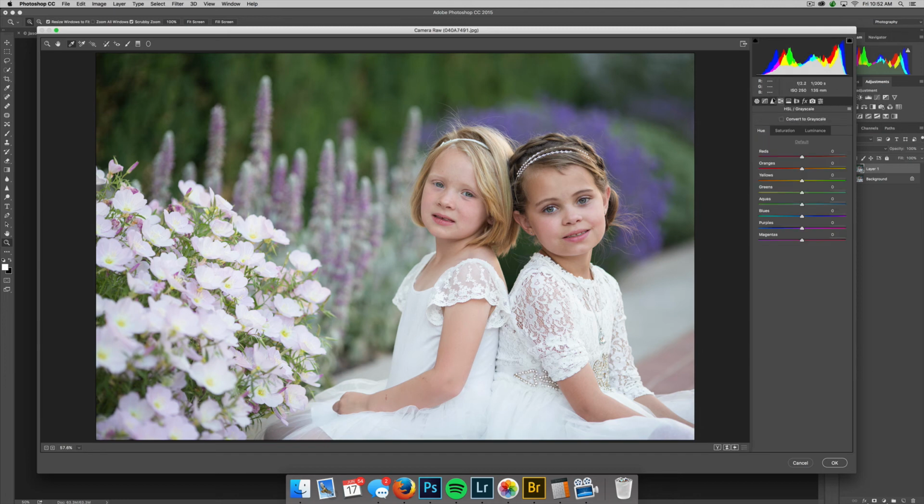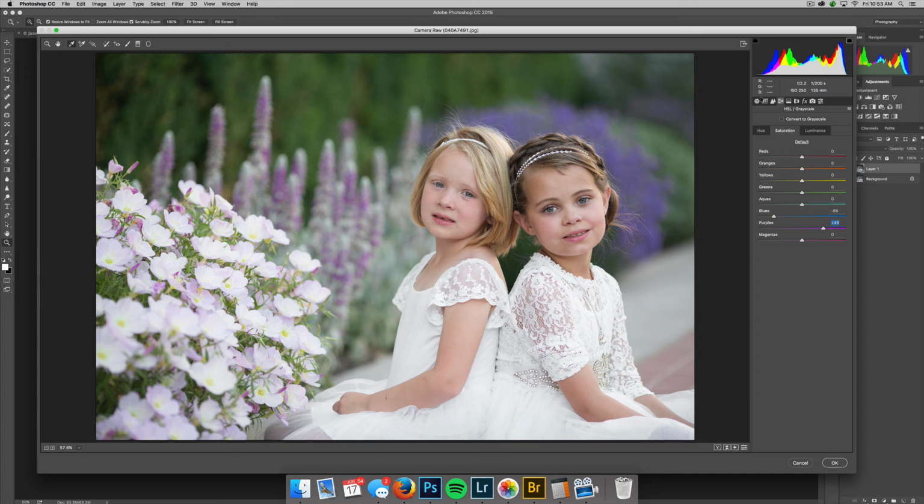And now the nice thing is I can target their dresses here. So I can come over to the hue saturation, and she's got some blues in her dress there. So I can desaturate the blues. Now look, it is going to affect that bush back there, but I can actually fix that. So I'm just paying attention to her dress right now. And I feel like that looks much better. It had a tint of blue, so if you notice as I go this way. But now I can raise the purple, and it will affect that bush back there, and it will affect these ones too, and it looks so pretty.